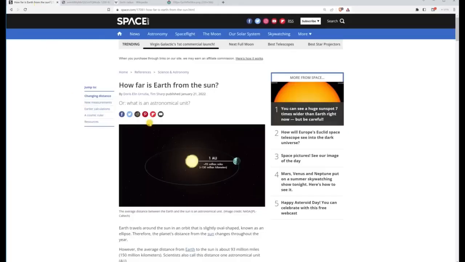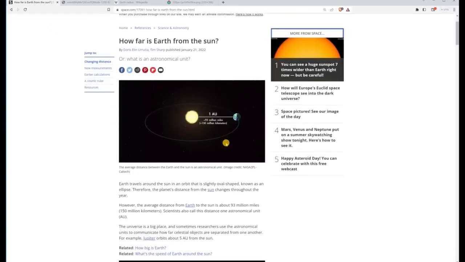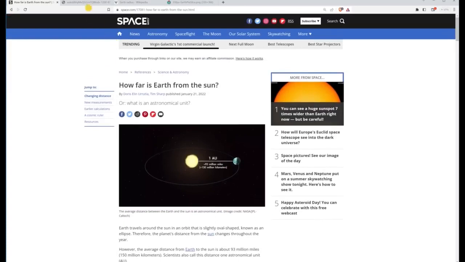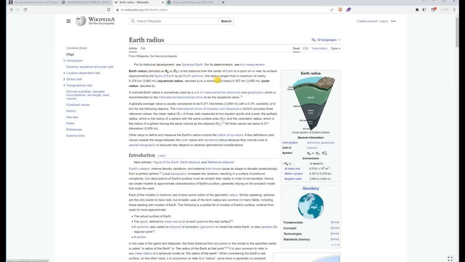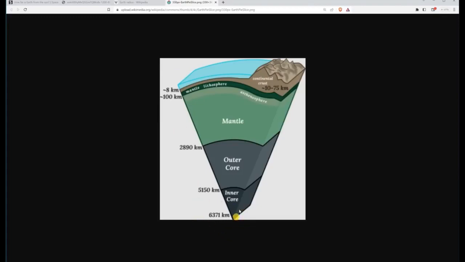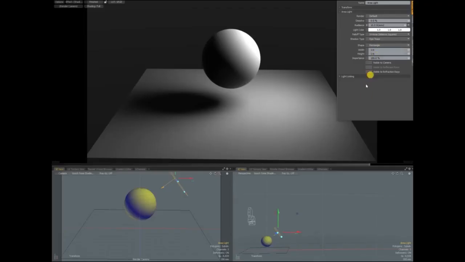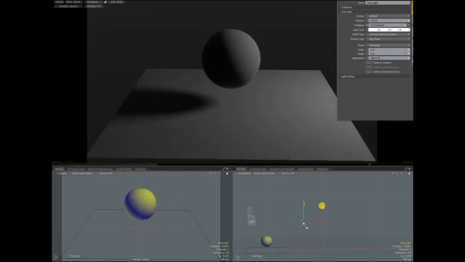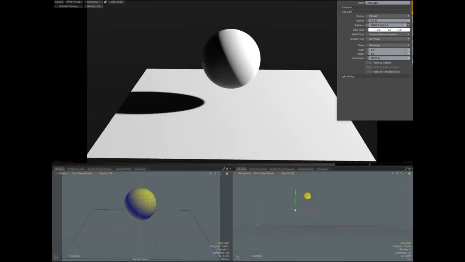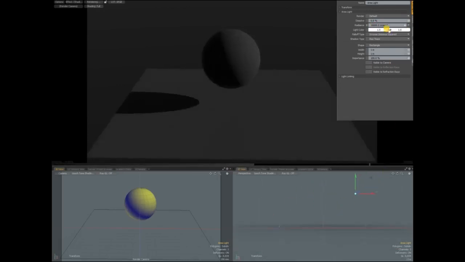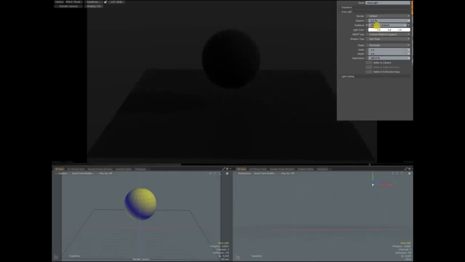One challenge with 3D programs and space-type projects is scale. Given the supposed distance of the sun being approximately 150 million kilometers or 93 million miles away, and with the Earth with a radius of 6,371 kilometers or 30,959 miles, these sizes are too great to work with in most typical computer graphics programs. For this experiment, the nature of typical CG lighting in a, quote, realistic render package is problematic because they typically have a light intensity fall off baked in. As you get further from the subject, the light intensity has to dramatically increase. At the distances proposed by this globe model, the CG programs really can't adequately represent them.